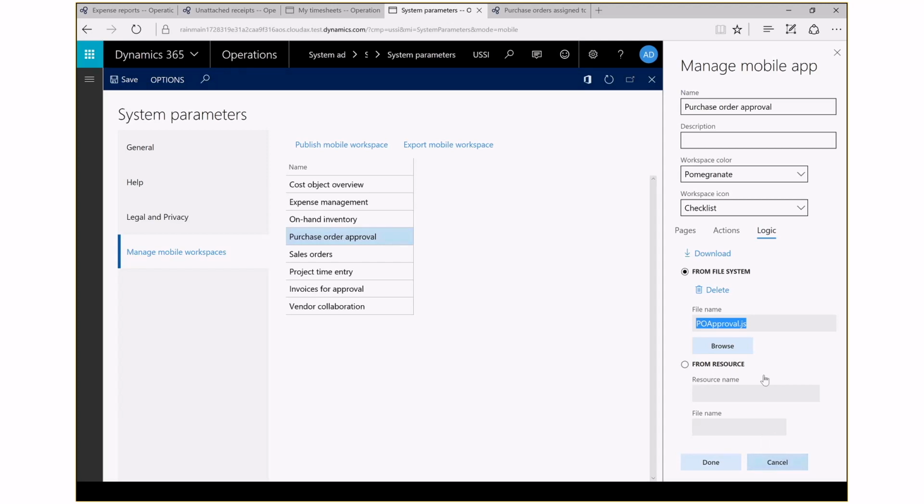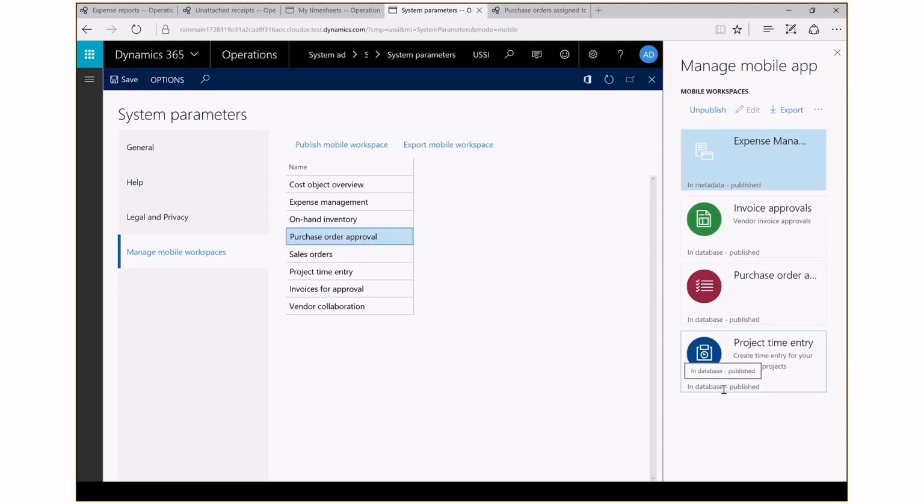And the next question, since Janice read that, I know what the next question is, which is, where do we set the configuration for security for these workspaces? So the security configuration for workspaces is just like any other role-based security concept in AX. You can configure any role to have access to a specific mobile workspace. As of now, if the user does not have access to a mobile workspace, they will still see it on the mobile device. But if they try to access it, they will get a message that you don't have access to that. So we are working on improving that experience also, where the user should not even see it if they don't have access to a specific mobile workspace.